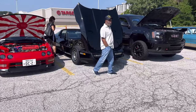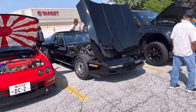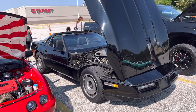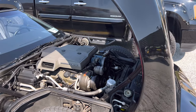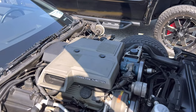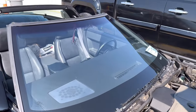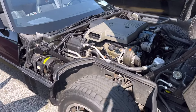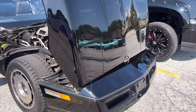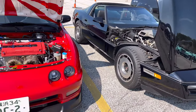Restoring one of these right now for a woman. Her husband died. It's an 84, same year, but she got the peanut butter guts. About to paint it, do some work on the motor, just, you know, get her together, stop the leaks, and make it run good. Peanut butter interior, all brand new, new targa top. That's what we doing to the one we got at the shop. That's what's going on with that.